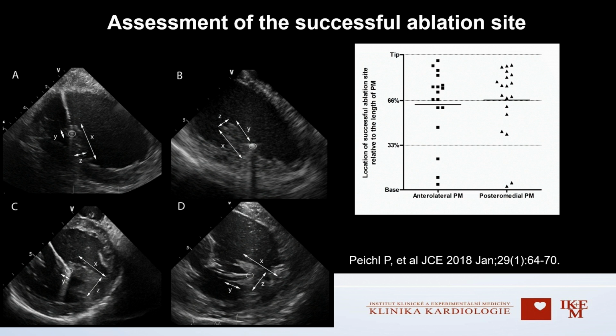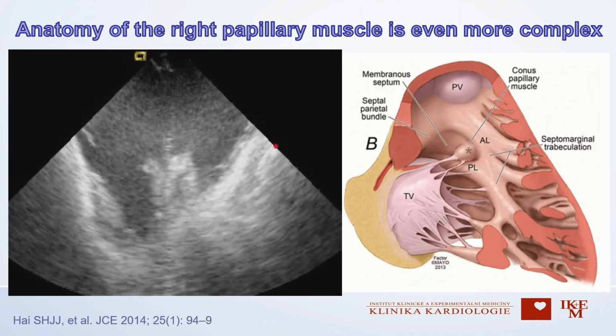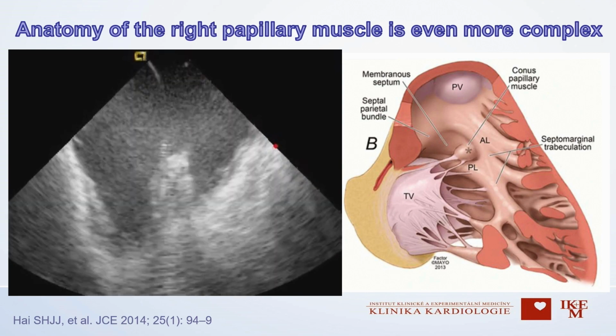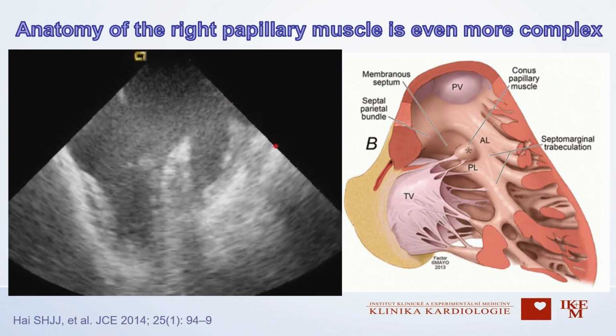We also looked at what is the most common site in terms of the long axis of the papillary muscle, going from the tip maybe to the base of the papillary, and at least in our cohort, those ectopies were most commonly at the tip of the papillary. Obviously, some of those cases were redos, so maybe the tip is the difficult part, which was not addressed properly in the previous procedure. There are other arrhythmias, not only from the left side, but also from the right side.